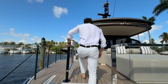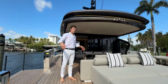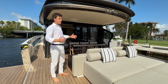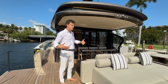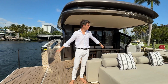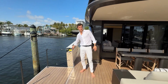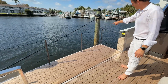While we step over to the Fun Island, which is the core of this boat, which features more than 450 square feet of space. This is really the center, the core of the boat, where we're really gonna be connected to the elements by several means. First of all, we have two openable wings, obviously independent. They're controlled by two actuators located on the side of the gunnel, and manual handrails that can be plugged in.